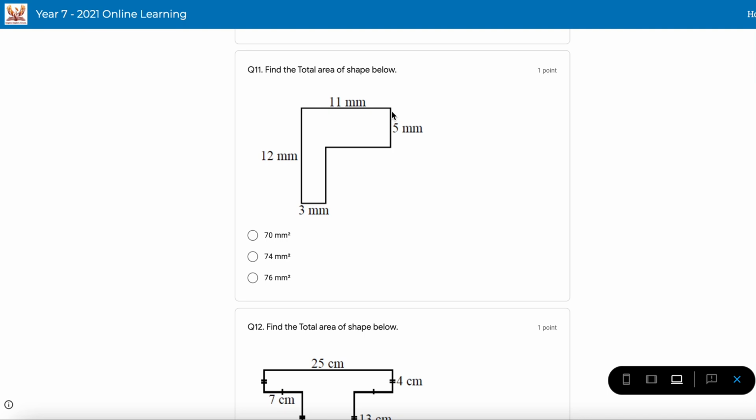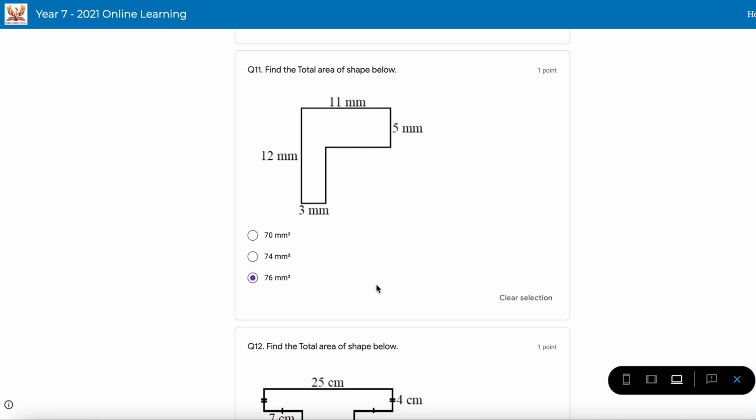And now I've got my 2 dimensions for the rectangle. I can find the area. It's just going to be the length of 8 times the width of 5. So 8 times 5 gives me 40 millimeters squared. Now I've got my 2 areas. I just need to add them together. So if we remember, we found the area of this skinny rectangle. It was 36 millimeters squared. And we found the area of this fat rectangle here, which was 40 millimeters squared. So our total area is just 36 plus 40, which gives us 76 millimeters squared.